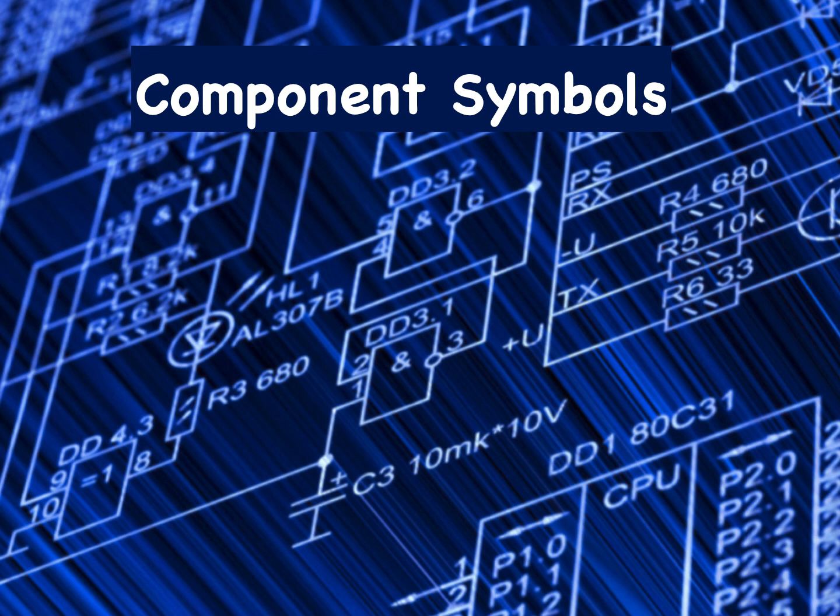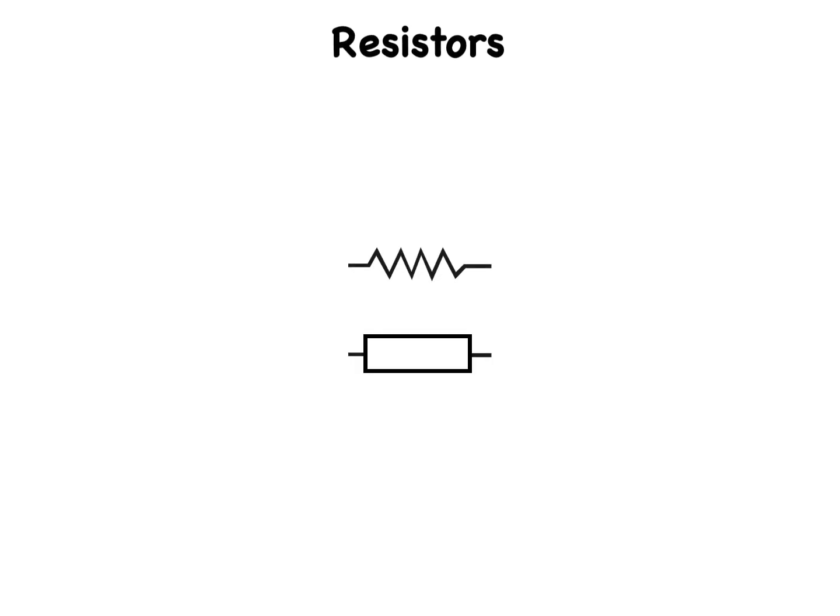Often, a new type of component is a modification of one that already exists, so the new schematic symbol ends up as a modification of the symbol for the pre-existing component. Regardless of the ohmic value, all fixed-value resistors are schematically indicated by this symbol. Or sometimes this symbol. The first symbol, though, is the most universally accepted symbol for a resistor.